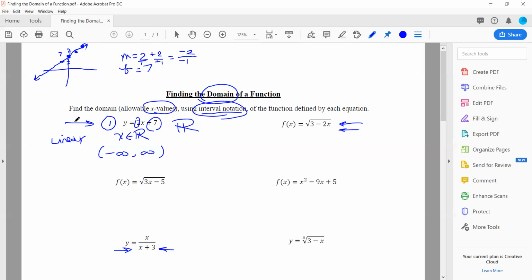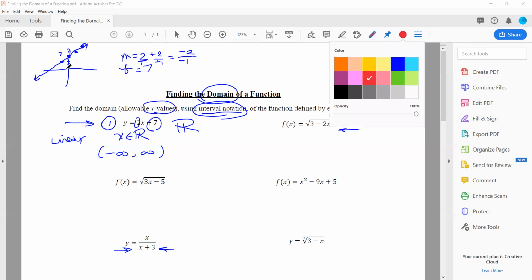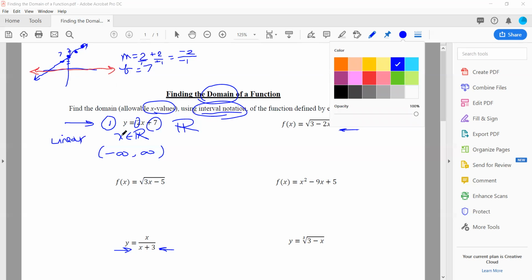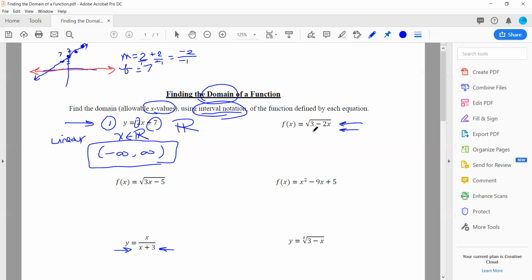It is a line. With it being a line, there is no place that we can't go to the far left of the x's and no place that we can't go to the far right on the x's. That holds true given our talk about the square root and the denominator, an x in the denominator and an x in the square root. Since none of that is present here, we can very confidently say that the domain of this function is all real numbers: negative infinity to positive infinity.